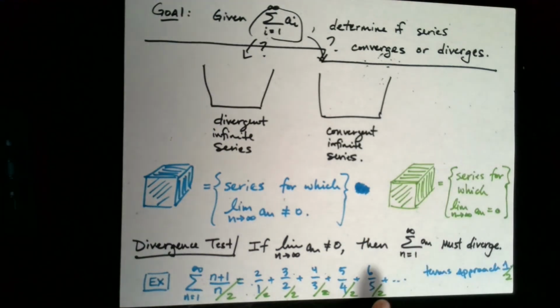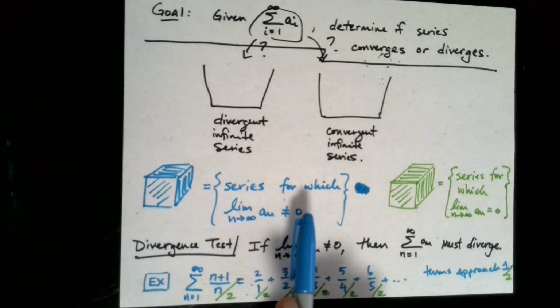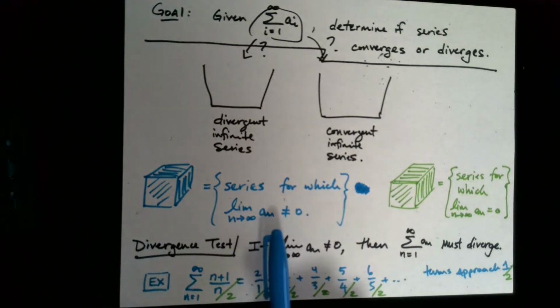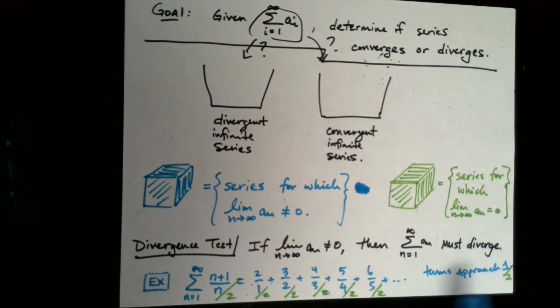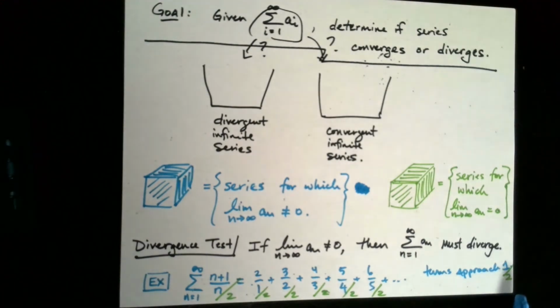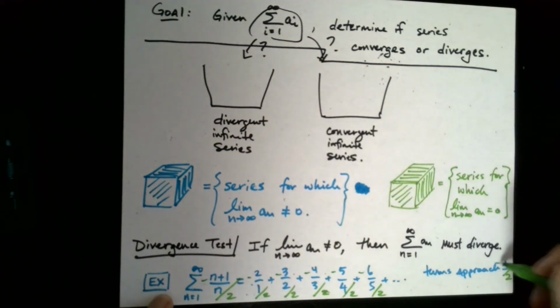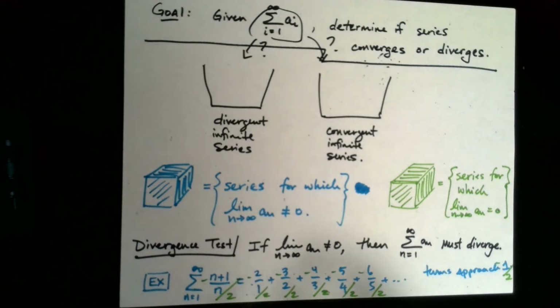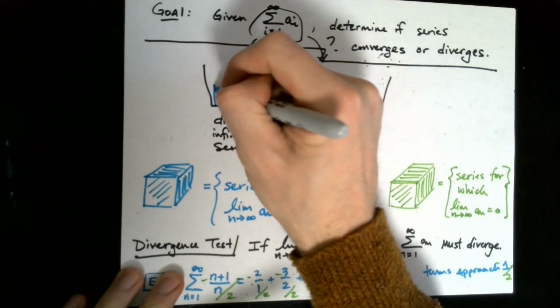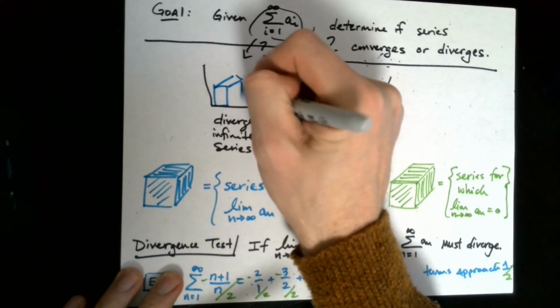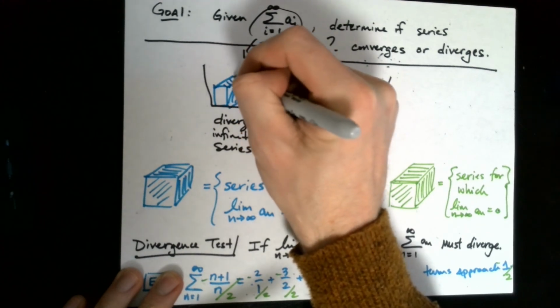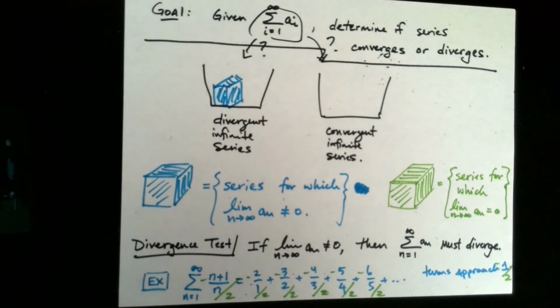Well, what we've shown down below and alluded to, I guess, in our logic with the divergence test, is that if you take a collection of all the series whose terms do not approach 0, if the terms approach 1 or a half or even an eighth, or if they approach negative an eighth, we could put a negative sign in front of all of these terms. As long as the terms do not approach 0, we know where those series go. They're all among the divergent series, because the sums are going to be infinite.